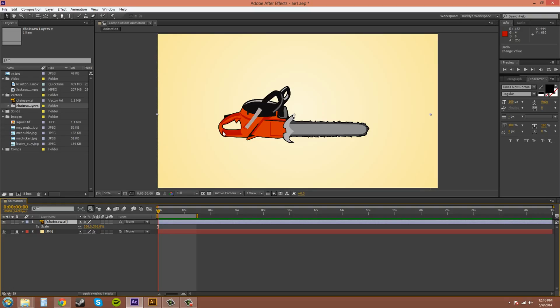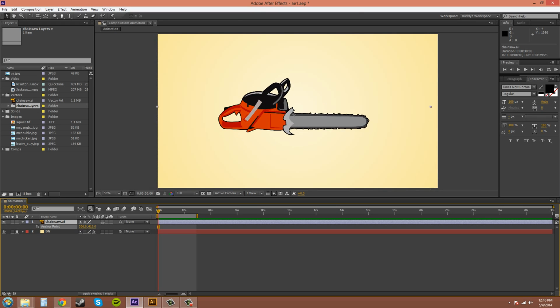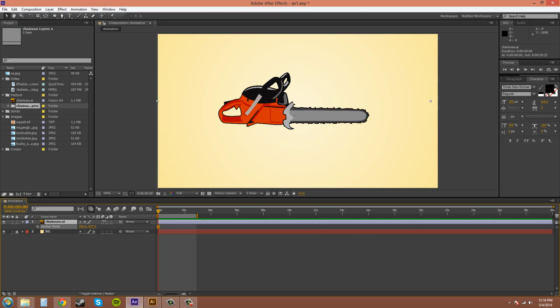There's a few ways to do it. Let's go into our timeline panel here, and you press A for anchor point, and you can move it with these sliders here. You can see it keeps the anchor point in the center. There we go.